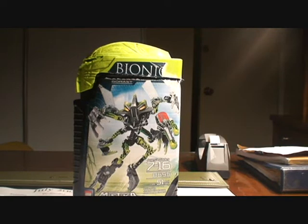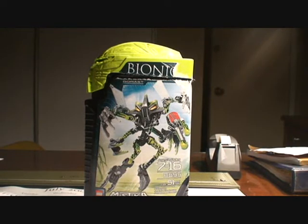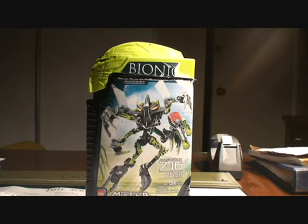Oh, and by the way, there were 3 that were selling incredibly well, and 3 that weren't doing so hot. The 3 that were doing really good were Tahu, Gali, and Kopaka. And then the other 3 obviously were Bitil, Gorast, and Onua. I don't know why. Gorast is awesome. I love her. But anyway, Gorast had a cool look to her, and I thought she'd be an awesome set to get and do my first Bionicle review on.